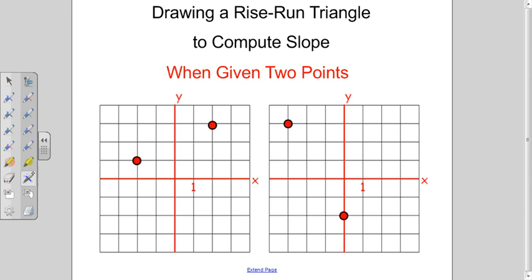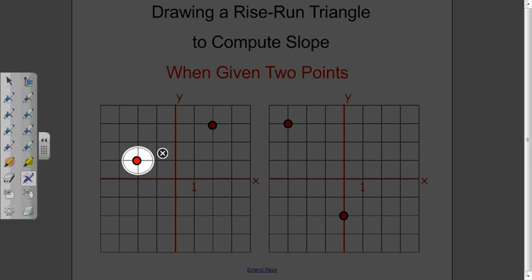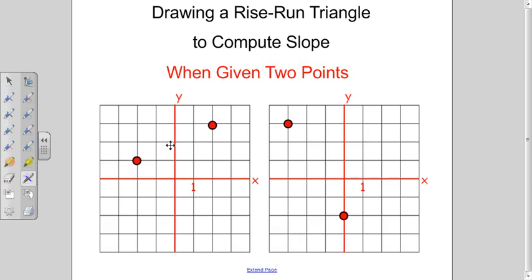When you're dealing with just 2 points, it kind of begs the question, which point should you start at? Should I start at this point, or at this point to draw the triangle? Well, a habit that I would like my students to develop is to start on the one that's furthest to the left. It's going to help you learn to read in a left to right fashion, which a large percentage of the time is going to help you be more efficient because it's how your brain is already trained to read. There are circumstances where you have to read right to left in math, but for right now, let's use this idea of reading left to right as the normal mode of our reading.